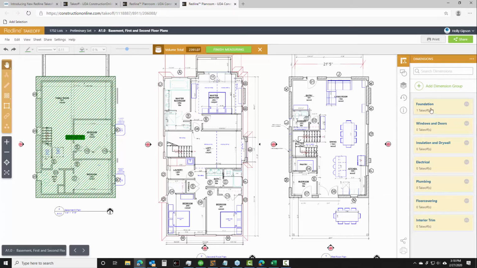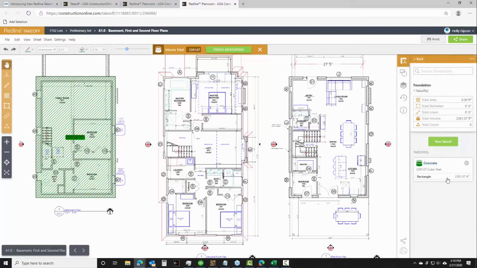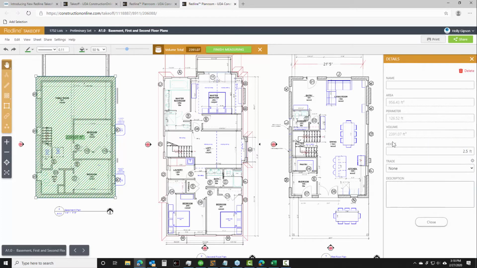One thing that's important to note is, in this case, for example, we have measured for volume, so that's the primary unit that we're going to be using here. But we do still capture the other data points as well. So things like area, perimeter, that information is already captured in there if you need to reference it. It's just not going to be your primary point of export here.